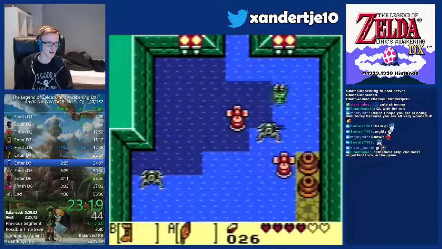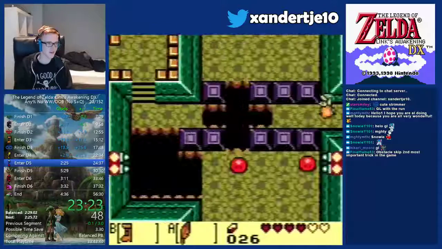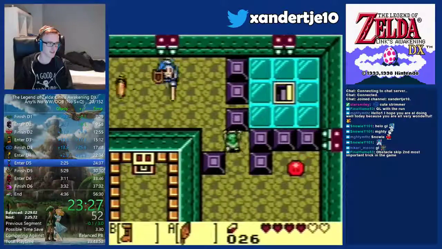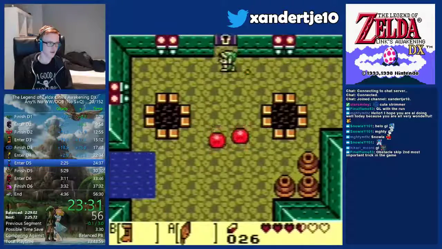Alright, that's also what I like to call dumb jump number 1, because it's a very tricky jump, and there's a lot of things going on, a lot of RNG in that room, so you can just get screwed over a lot. But I got it first try, that's nice.